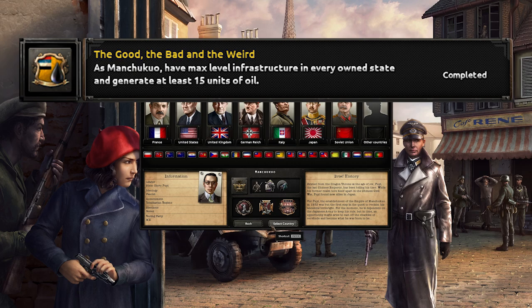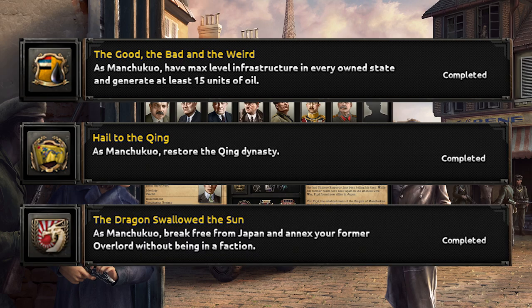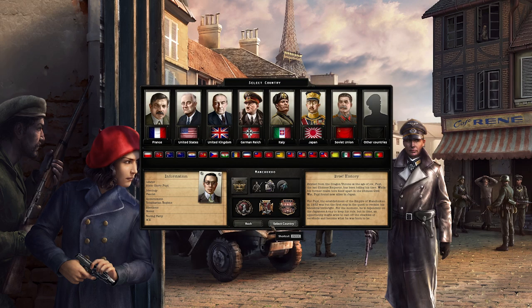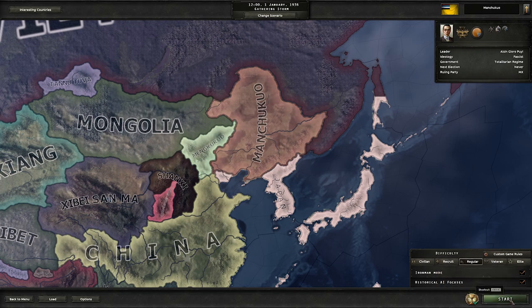Now, these would be the good, the bad, and the weird: having max level infrastructure in your starting lands and produce 15 oil; Hail to the Qing, finish the final focus, claim the Mandate of Heaven; and the dragon swallowed the sun, annex Japan without ever being in a faction. Now that said, let's dive right in. Let's set Iron Man, historical mode, and go.